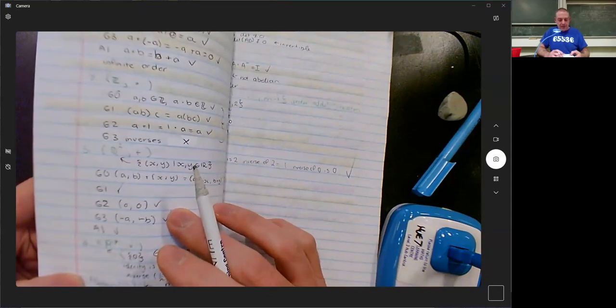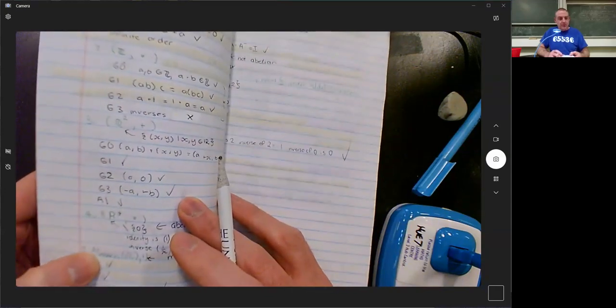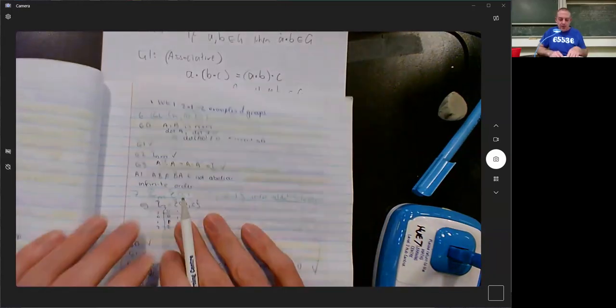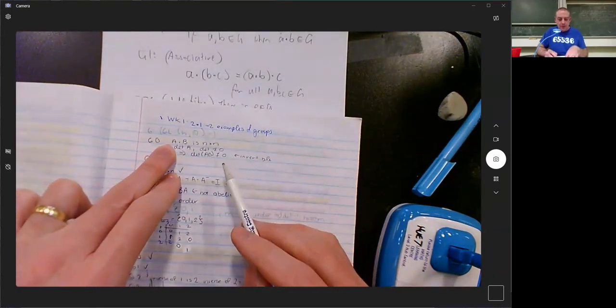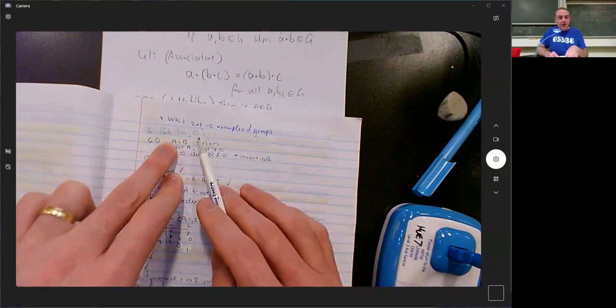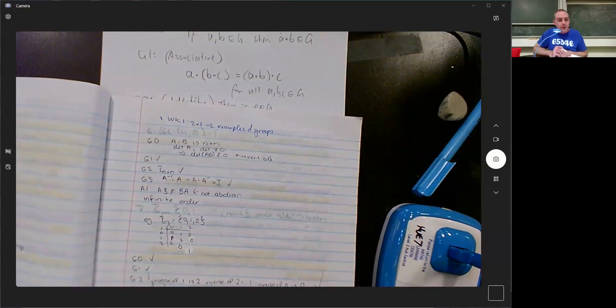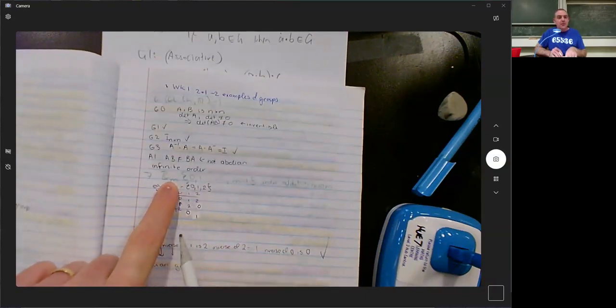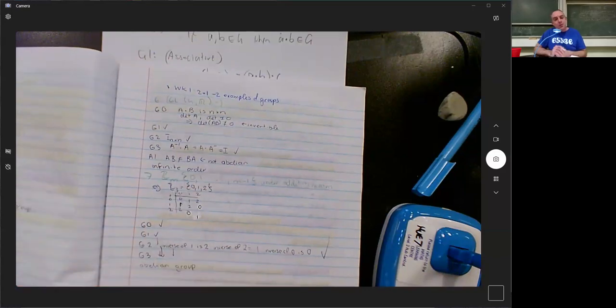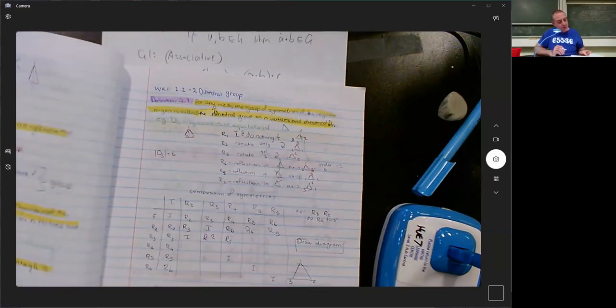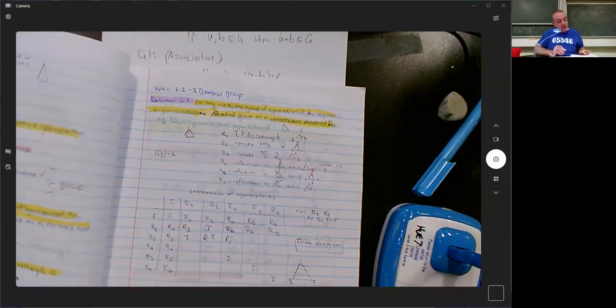Cool. The matrices of the same size under addition. All the matrices that are invertible of the same size, they are a group too, but it's not an abelian one, and that's our first non-abelian group so far. And then Zm, which is Z under addition mod m. Yeah. And Zm star under multiplication if m is a prime number. That'll work. So there are classic groups. We're doing well. And symmetries of things.